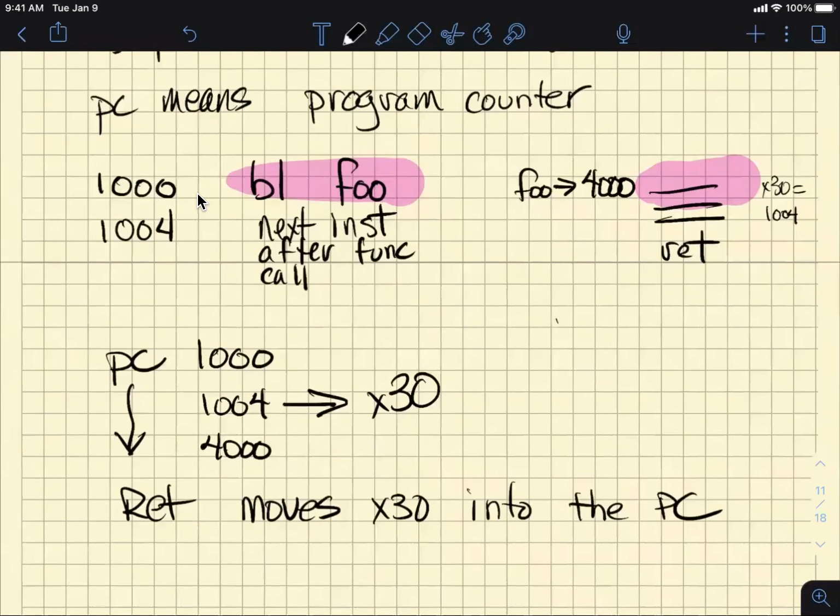So you execute the return. Executing the return puts X30, which is 1004, in there, which means the next instruction to be executed is the one at 1004. Okay, do you see how function calls happen?